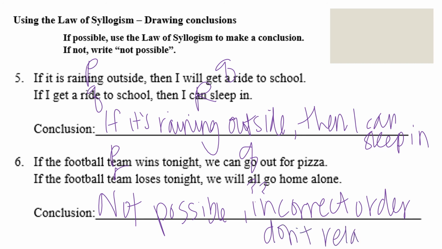Yes, they're both talking about football and winning or losing, but if you're talking about winning, you have to still have winning in the next statement there. Or, it should be, if the football team wins tonight, we can go out for pizza. If we go out for pizza, then something like that would have to make sense.